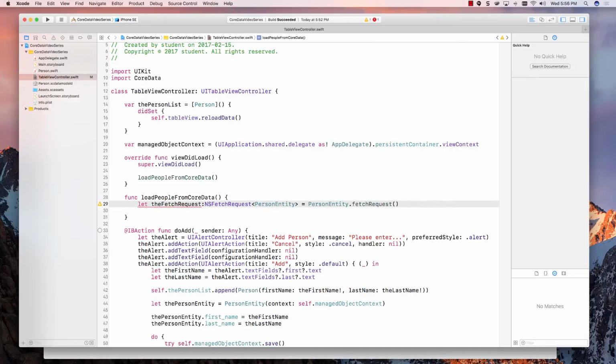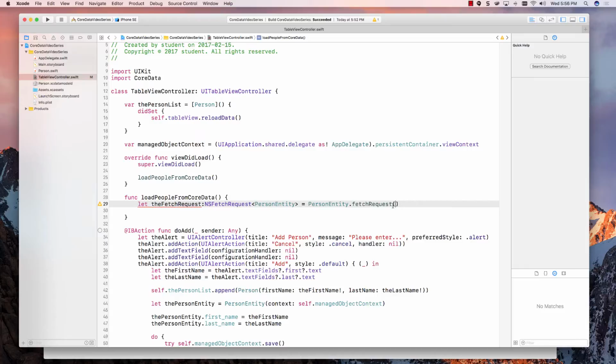Oh boy, what does this mean? So this is pretty straightforward. This says fetch all of the data that's in the database, which is of type person entity. Notice I didn't put any parameters. If I wanted to get a subset of the data, I would have to make something like a where clause from SQL.